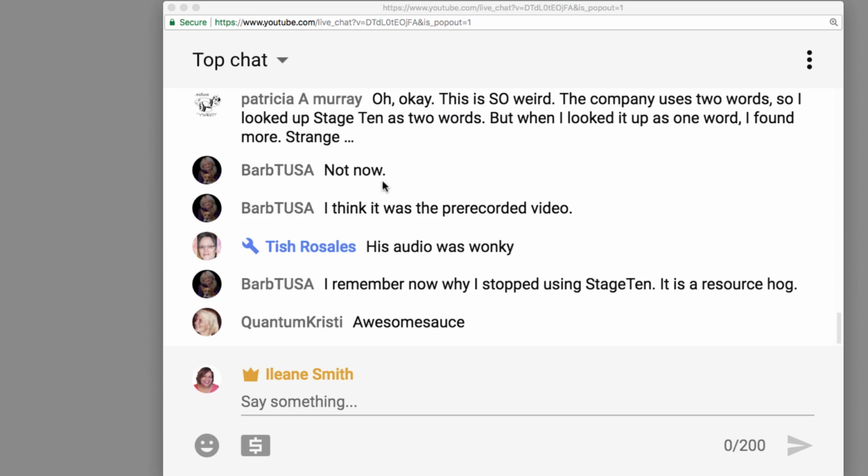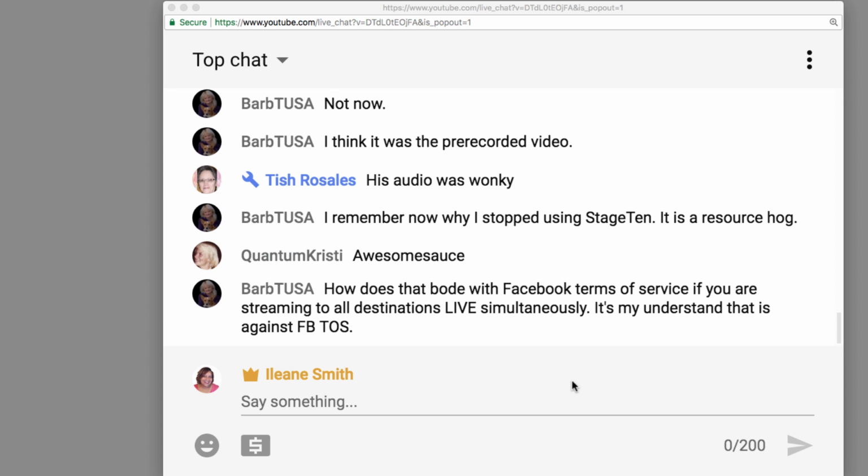Now, I have not used Stage 10 with YouTube. And you guys know why, right? Because I got Ecamm. And Ecamm lets me do screen share. With Stage 10, I'm not going to be able to do this and show the chat. Can't do that because you can't screen share unless you use a third-party app. Whew, I think I answered all the questions now.